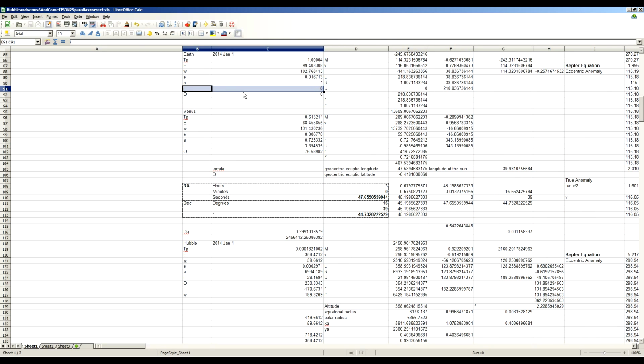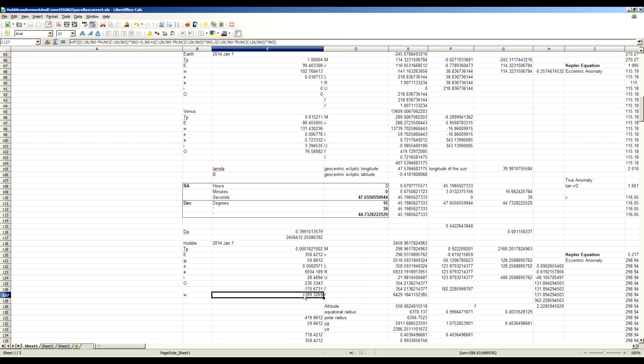So you have to keep that in mind, because when you calculate the orbit of Earth, there is no inclination. Earth is on the ecliptic by definition. Hubble does have inclination, so you have to bring that into consideration. In particular, the true longitude is actually made up of three components: the longitude of the ascending node, the argument of perihelion, and the true anomaly.